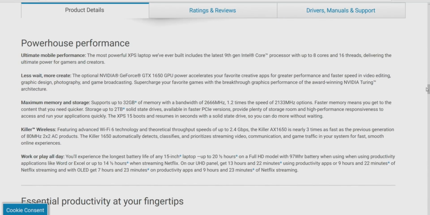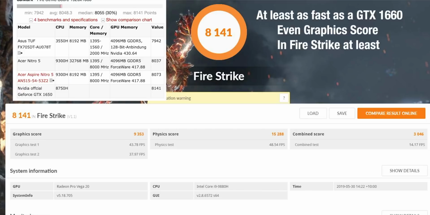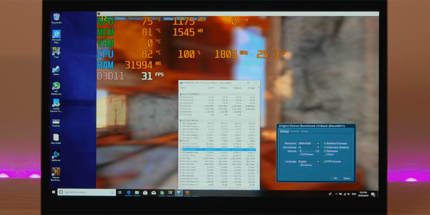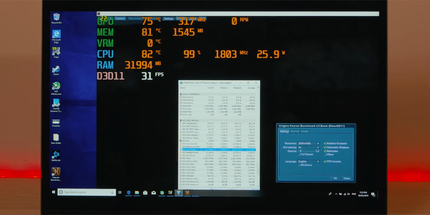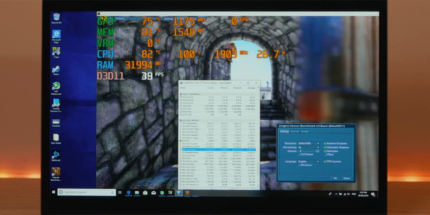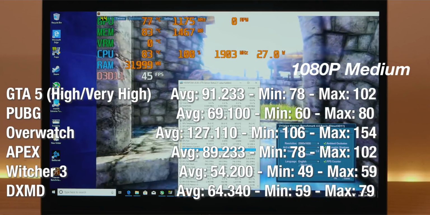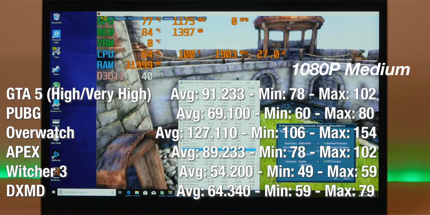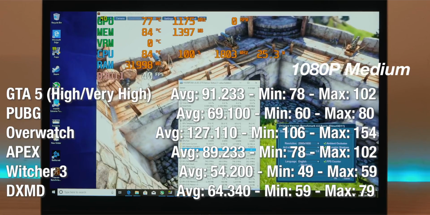And what do we got down here? Okay, this is the interesting part. Okay, 1650. Now, with the 1650, I've done a gaming review of the MacBook Pro, which has Vega 20, and I was getting like a Firestrike score that was faster than this. So laptops that have been on Notebook Check, they've tested the 1650, and even the results, like Nvidia released, the actual Vega 20 in a MacBook Pro. And you can imagine if they had that Vega 20 in a PC that could cool things better, it would even be better performance. It was actually beating the 1650.